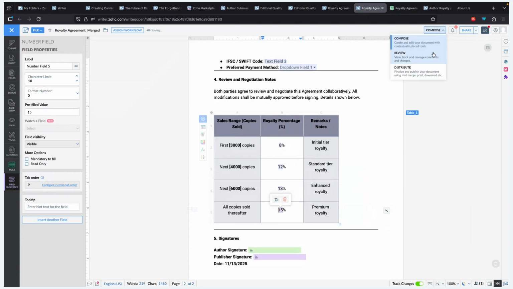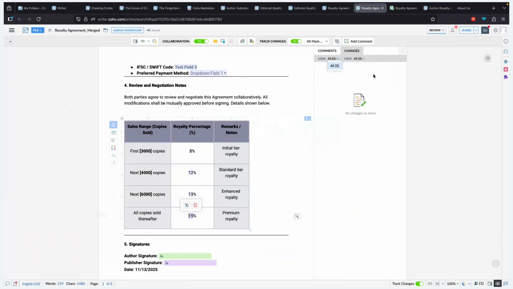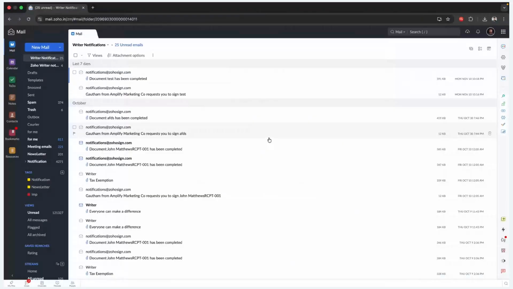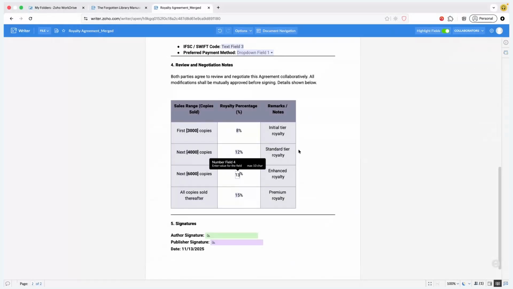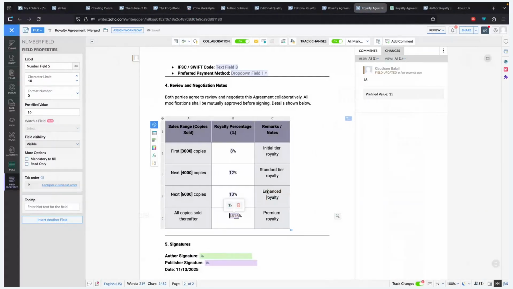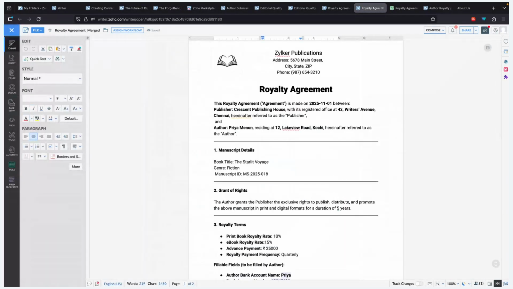This way, you can make sure that the changes made by the user are available for you to accept or reject. Based on this, you can go ahead and share this with your client again. Let's say if you're not accepting 12%, maybe, I'm sorry, this was rejected, I guess. So I'm going to go for something with 16%, so that we can get into terms and finalize an agreement. Once the agreement is finalized, I'm going to accept it, and then I'm going to convert this into a sign template.